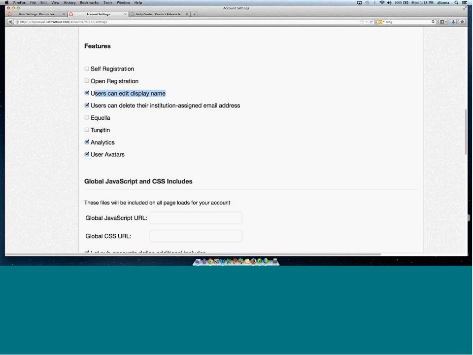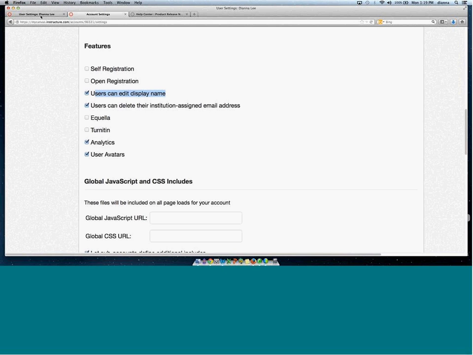If you have Quizzes and Turnitin, you can turn these on at the account level. You can also turn them on at the sub-account level. So if you have just one of your divisions that uses Turnitin, you can turn it on. Depending on sub-accounts, you can have it turned on at various levels. This is a great way to see the statistics of what's going on, so I recommend keeping that one on.